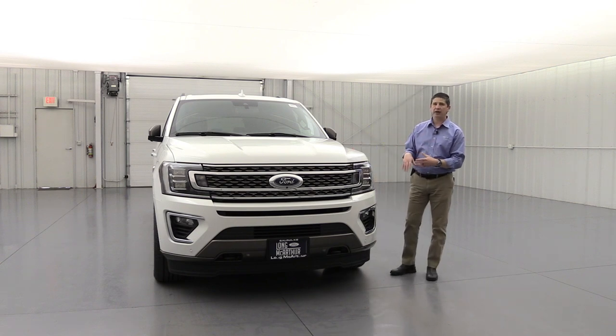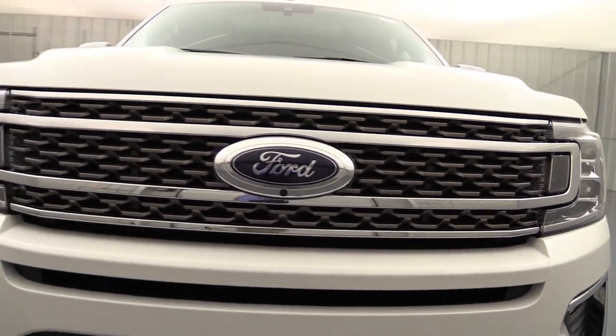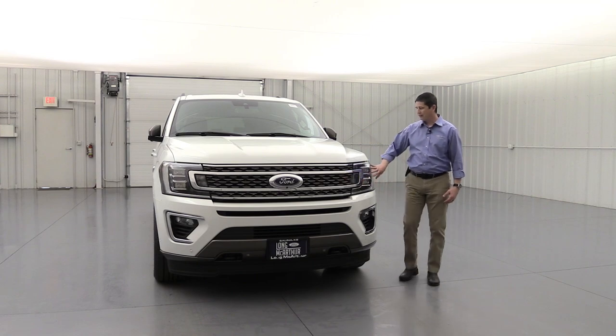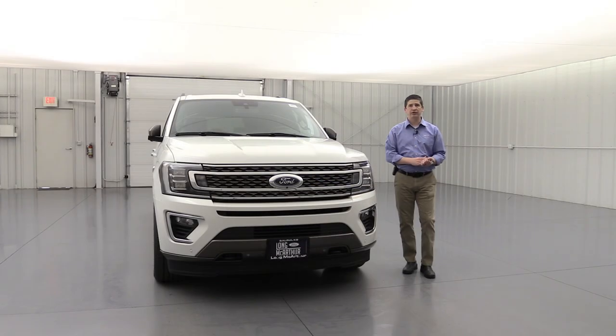Now let's take a look at the styling here — it looks different than the other trims. First is the grille: a nice chrome grille with stone gray inserts. Goes closely with the stone gray exterior color if you chose that. You're going to have LED headlights, LED signature lighting, auto high beams, and the automatic feature. The auto feature means if you have it set to auto, it's going to turn those headlights on when it gets dark and turn them back off when it gets light again.